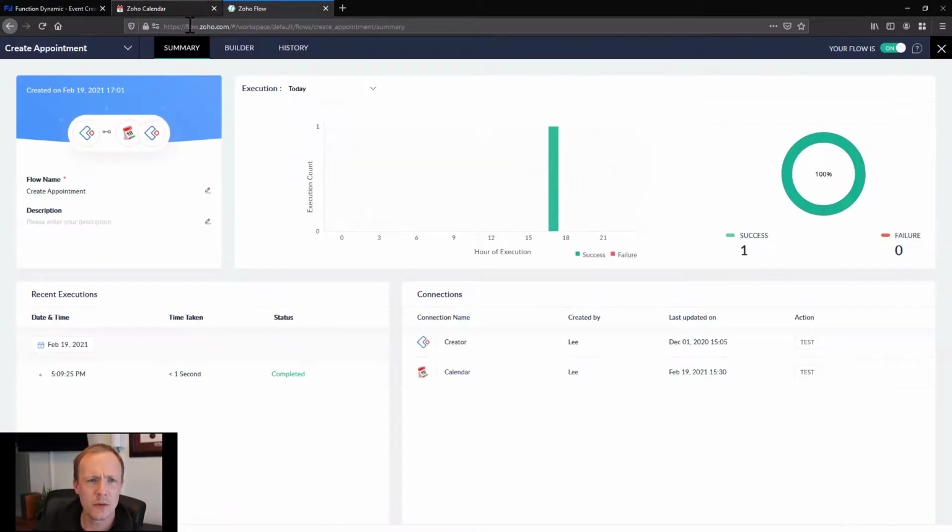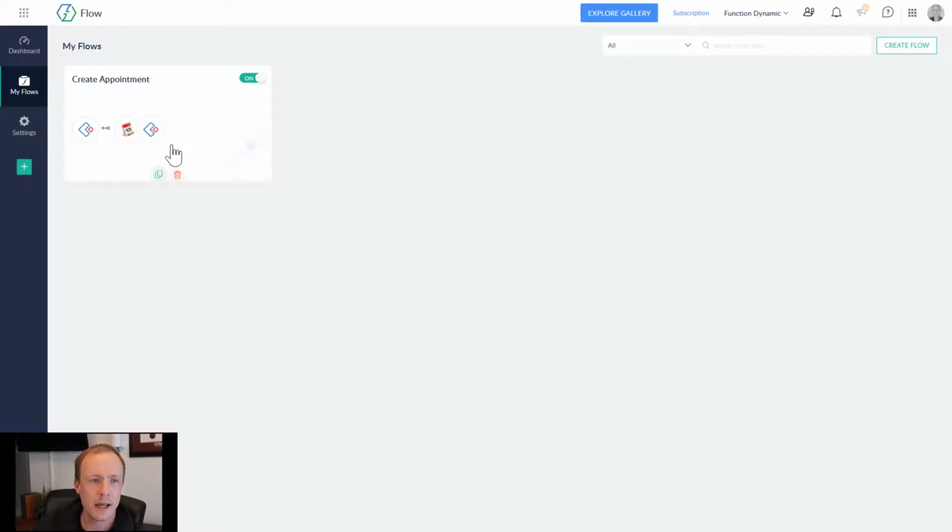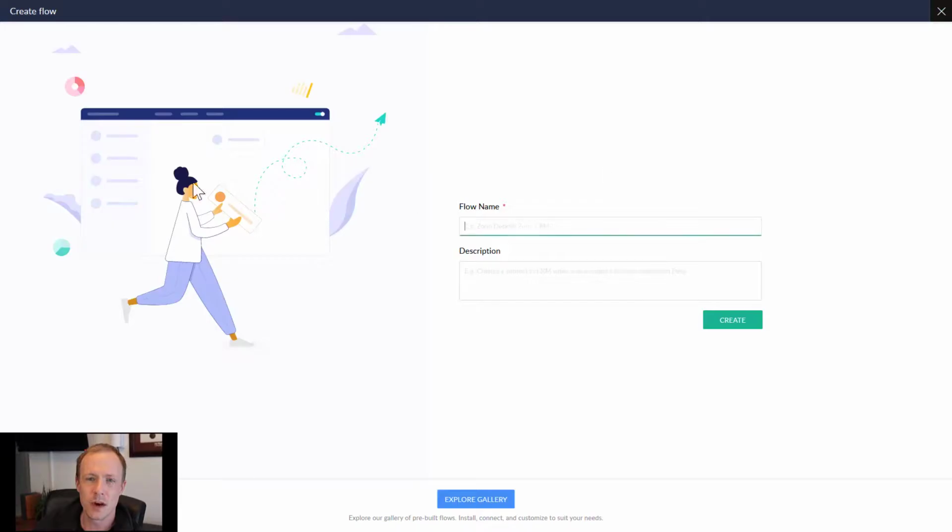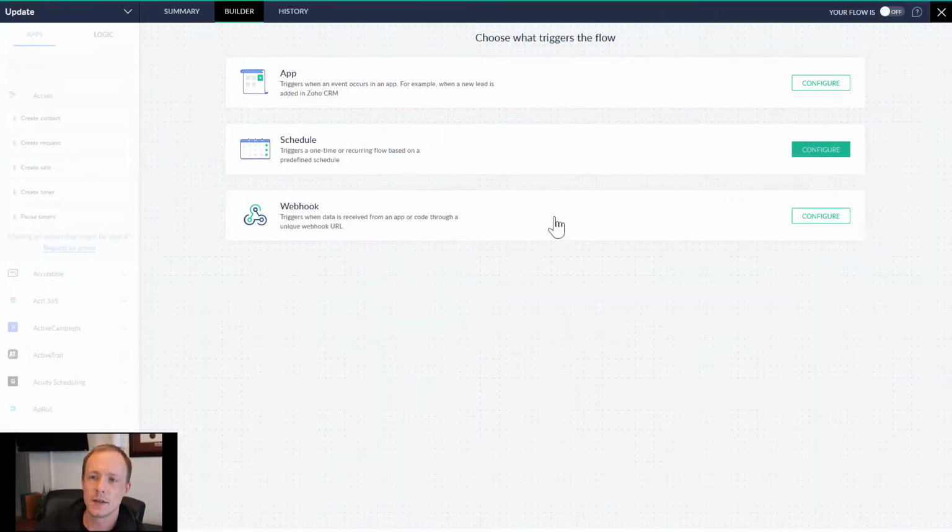The next thing we want to do is exit this off, and we want to create a new flow for updates. So if I go to flow name, update, essentially what this is going to be is the same thing, except we're on update, we're going to update. And we're going to take away the last step.